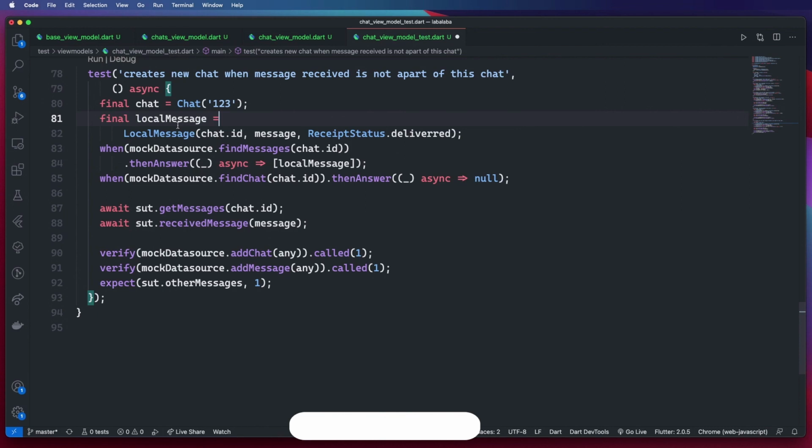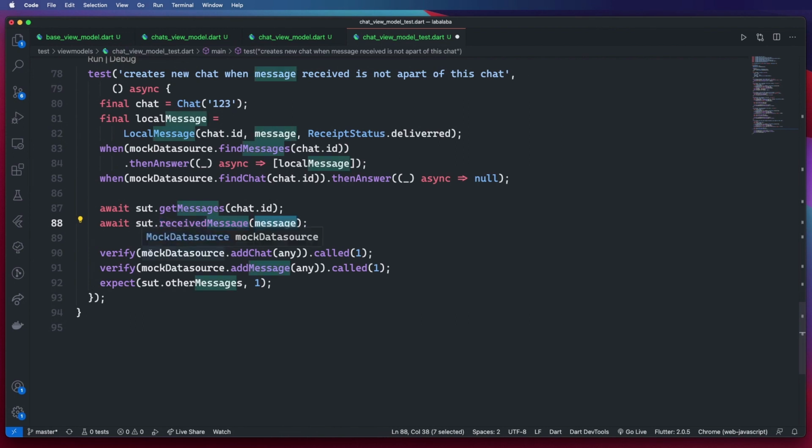So we receive the message here, we override our find messages method to return the list of messages. We override the find chat method to return null to say that this chat doesn't exist. We call our get messages method, then our received message method with the message.